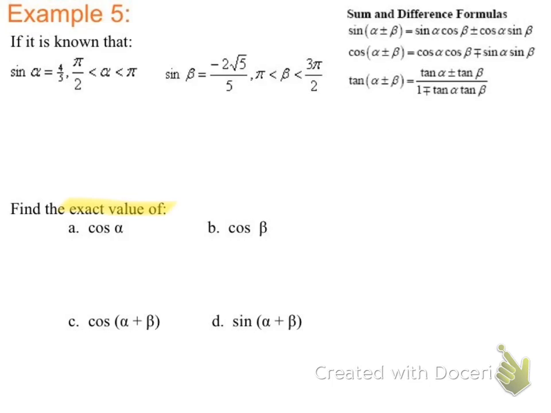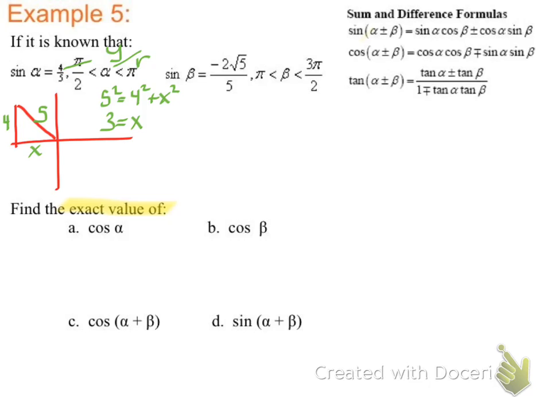So example 5, we know the sine of alpha is 4/5, and we also know that we can draw this picture in quadrant 2. Because in quadrant 2, those are angles bigger than pi over 2, but less than pi. And so I'm going to label the sides of my triangle because that's y and r, so I know it's 4 and 5. Now, in order to find cosine of alpha, I need to find x. So I'm going to start by just using the Pythagorean theorem. I'm not going to bore you with all those steps because I think that's something you can do on your own. And I get 3.